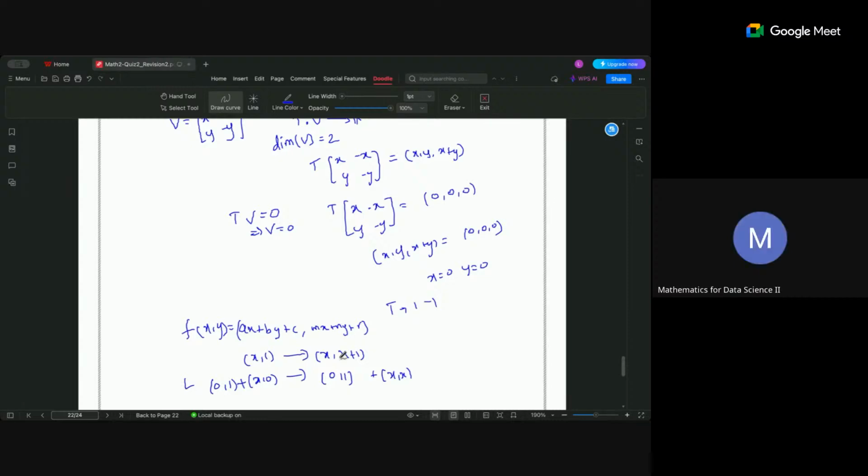I don't understand what your R to R is, ma'am. Domain and codomain: R2 to R2. This map is not from R2 to R2. You have just given the domain as x comma 1 only. This is your domain, the way you have given it. Sorry, my bad. The domain is not R2, the domain is x comma 1 only. And codomain is also that. So what is your map? That is my question, ma'am.